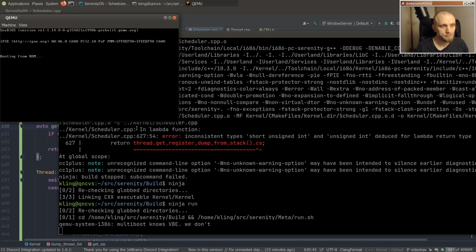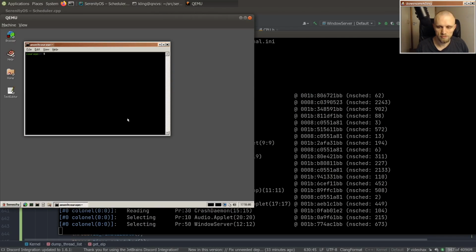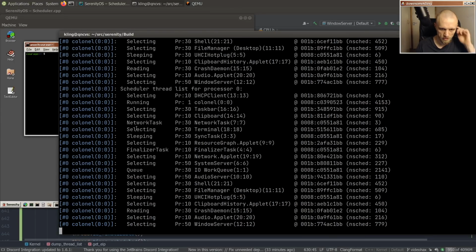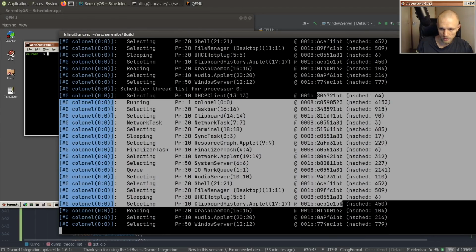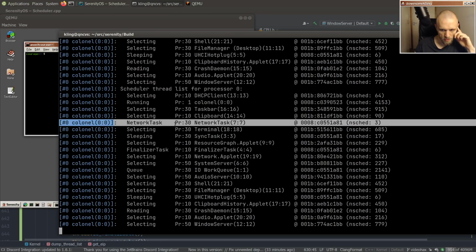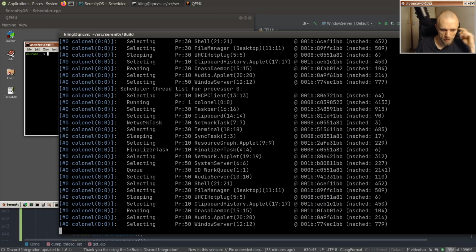Okay, that's really cool. So now you can see where it actually is running, not just showing the address of the context switch in the kernel. But in this case here, this is the one that was failing. Oh, because it's the network task, I guess. Yeah, it's the kernel task. So you can see the address in user space if you want to look that up somehow.